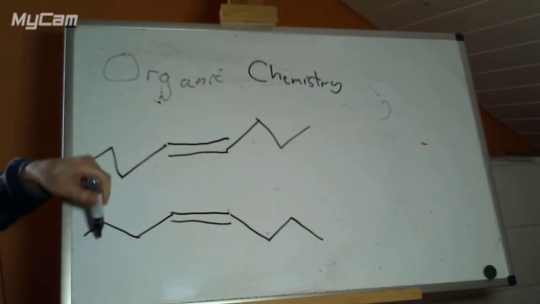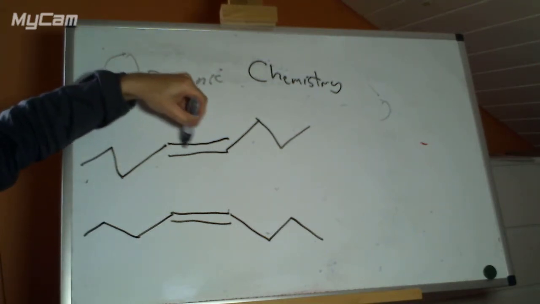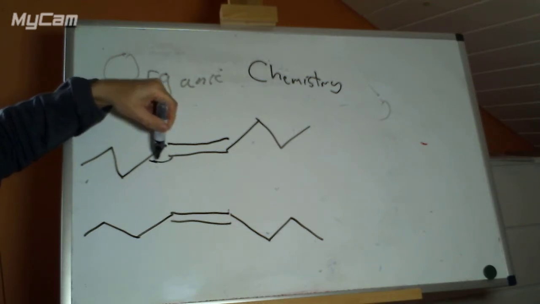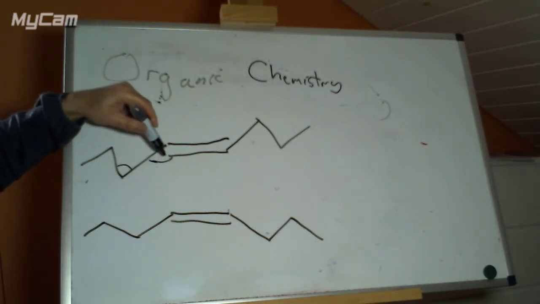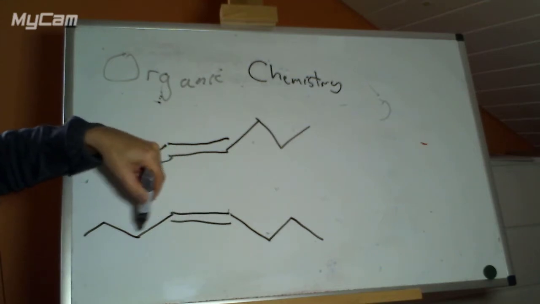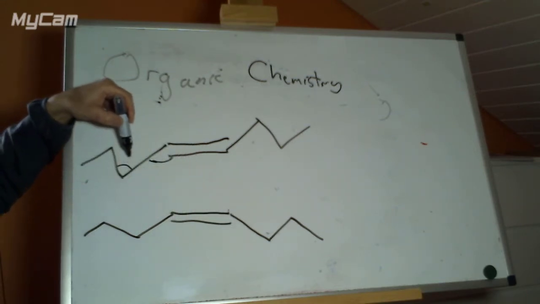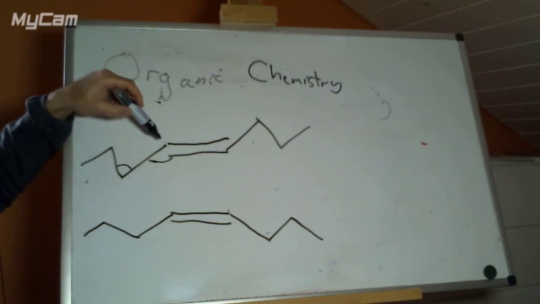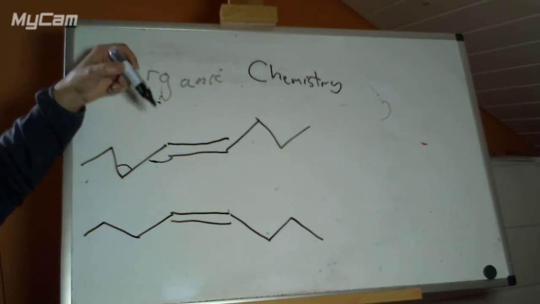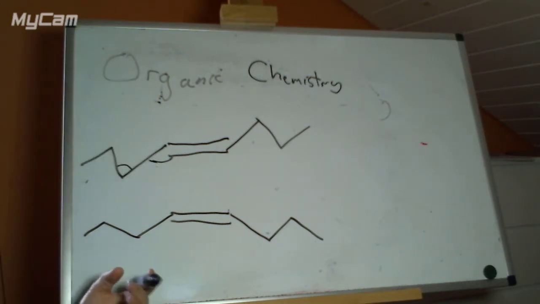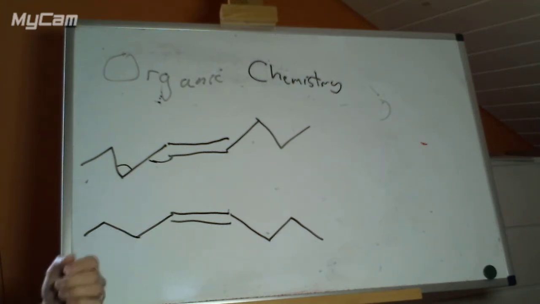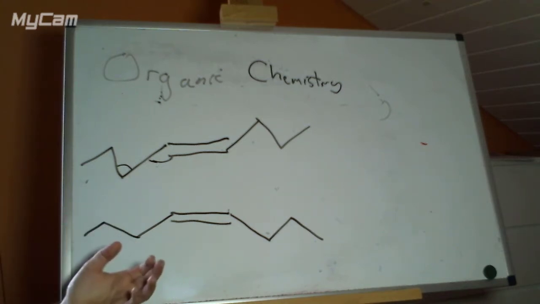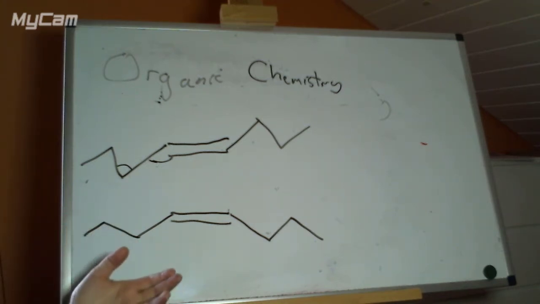We can see if we stack this, because this angle, this bond angle, is very similar to this bond angle, whereas this one is completely different. It breaks the symmetry. This one will crystallize much better than this one does. It means that the melting point of a trans isomer is higher than the melting point of a cis isomer, which is what we see in our body, in the phospholipids in the cells of our body. Why are trans fatty acids bad? Why is trans fat known to be a bad thing?